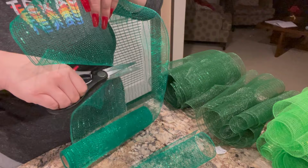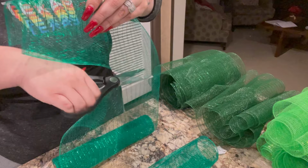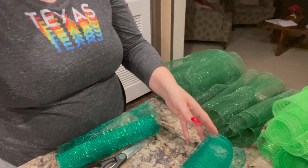So for each roll, all I'm doing is cutting them into sections, the entire roll. I'm pulling it up, letting it curl, and then cutting. So I'm gonna do this for all of my mesh that I'm gonna be using. Again, I am gonna be using 3 to 4 colors for this wreath, but you'll see this here in a minute. Next, you're also going to need a sign, any sign you want to put in the middle.